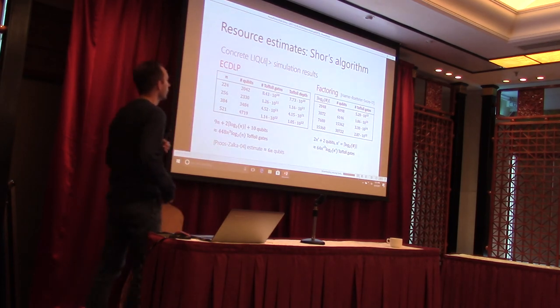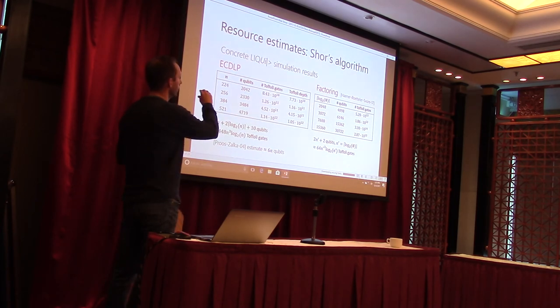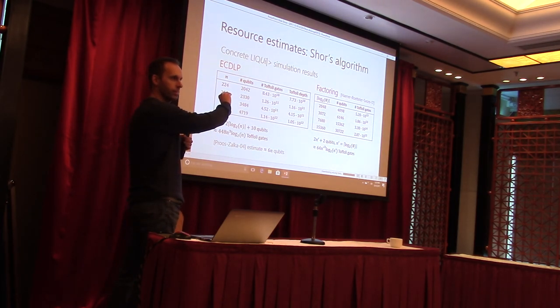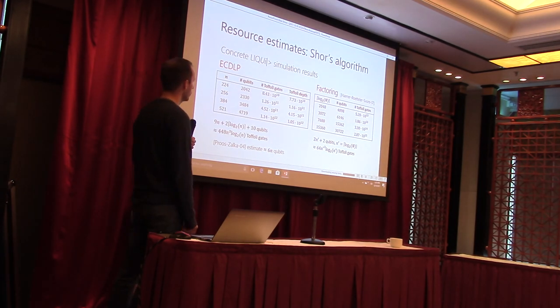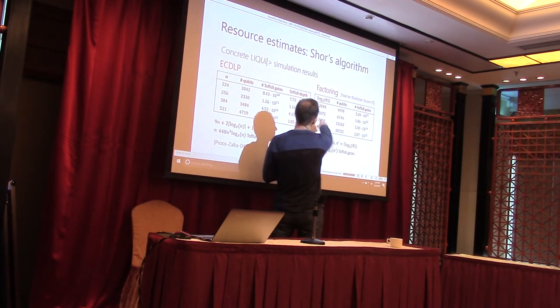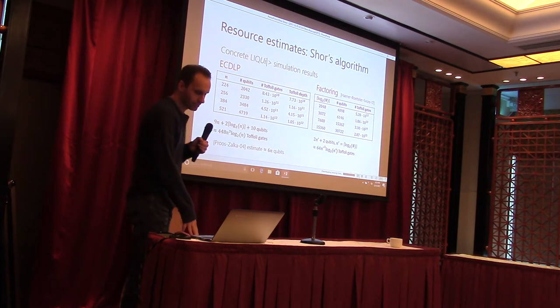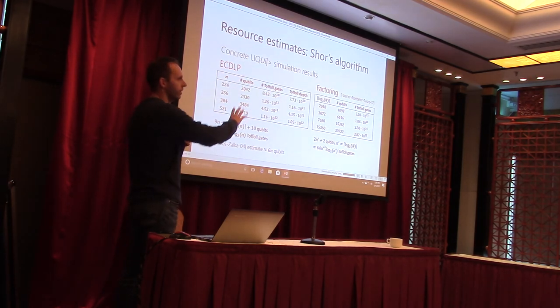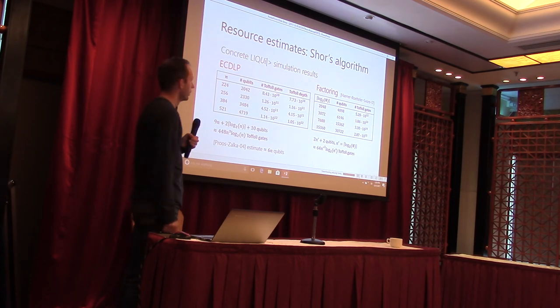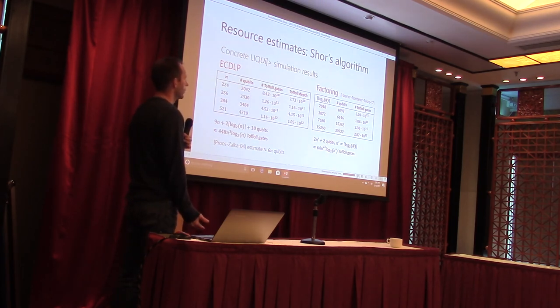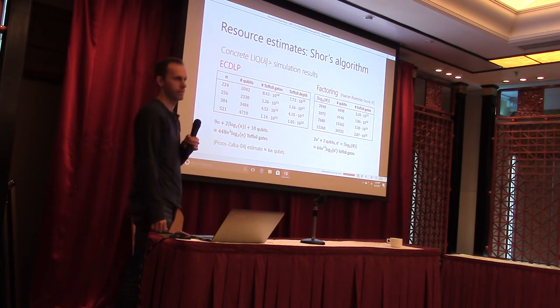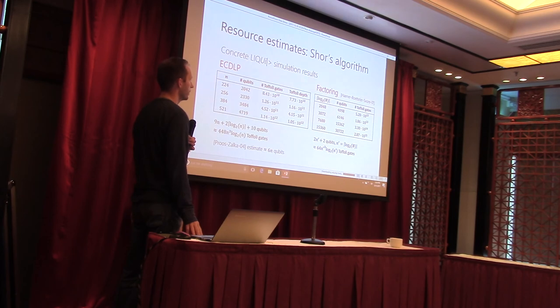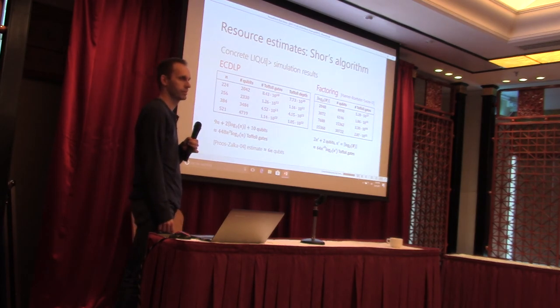And then, as a comparison to the factoring algorithm, on the same line, we've put equivalent classical security levels according to the NIST recommendations. So in the 256-bit line, we pair that with a 3072-bit RSA modulus. And then you can see it seems to be harder to factor. Actually, I think these two algorithms have a similar level of optimization, so you can actually compare. There are some other algorithms you can do on the factoring side, but at the level we're comparing this, it seems to be fair. So that would suggest that elliptic curves break earlier than RSA. All right, that's it, thank you.